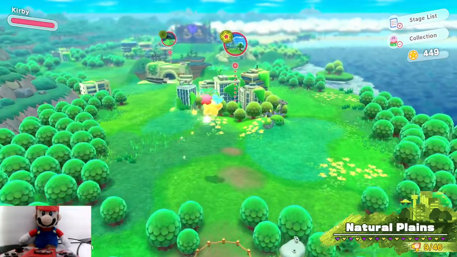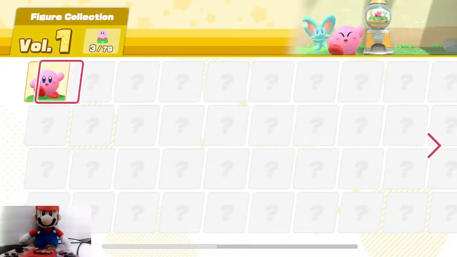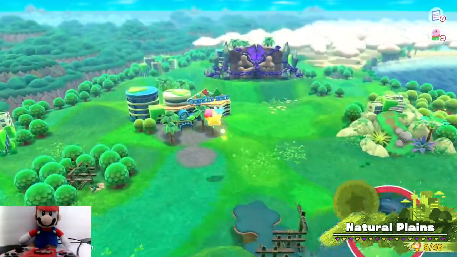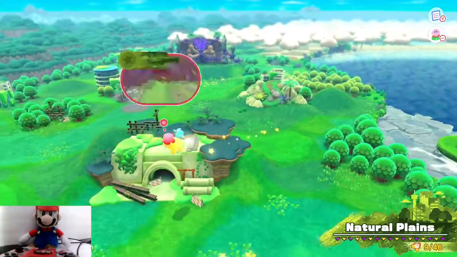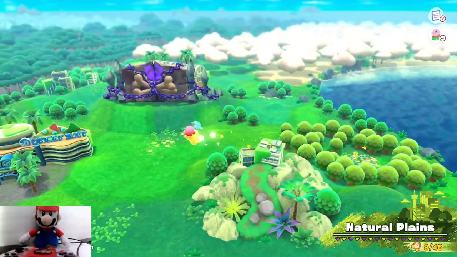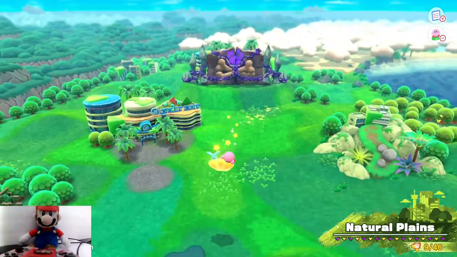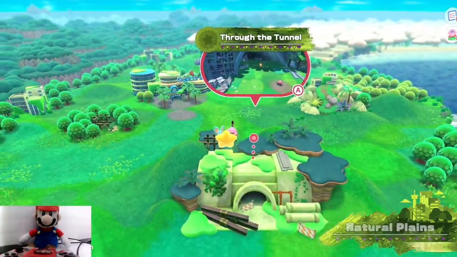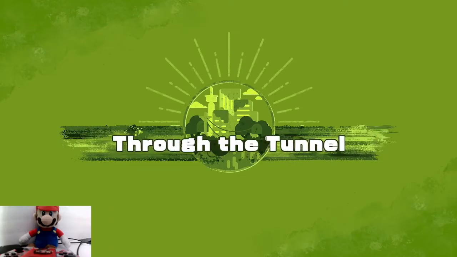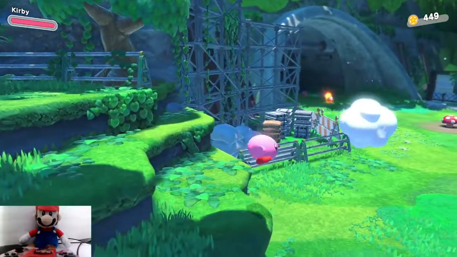So here's Waldy Town. This is the last level we did. And our collection. We got Kirby and these two things. But in today's episode, guys, we're going to be doing this level, and I don't know if we will be doing the boss fight in the next episode. So I think we're gonna be doing the boss fight in the next episode, you guys. But without further ado, let's get into these levels. Let's start with Through the Tunnel. Alright, new level, Through the Tunnel.